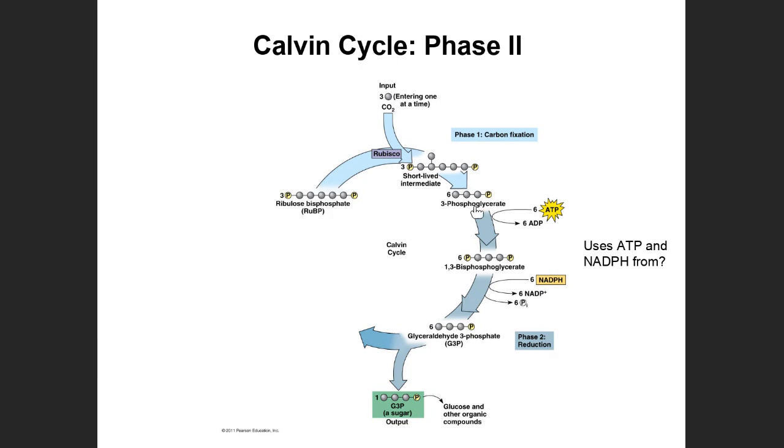But as this product that exits phase 1 called 3-phosphoglycerate enters phase 2, there are enzymes that act on it as a reactant now. And these enzymes require the energy of ATP. But when they utilize the ATP, breaking it down to ADP plus P, they take that phosphate group that they broke off and they attach it to the other end of what was once 3-phosphoglycerate.